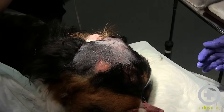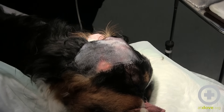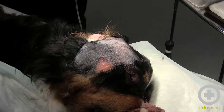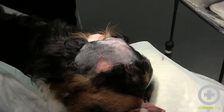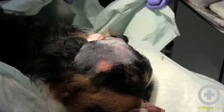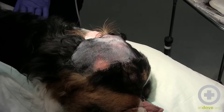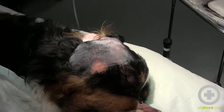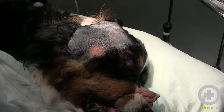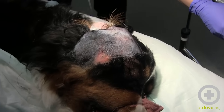The area is prepped. This is not going to be a sterile procedure, but I'm going to put on sterile gloves anyway, and I'll have my culturette ready to grab a culture of this fluid right away. We want to try to narrow down what type of bacteria is involved. Even though we're normally successful with a broad-spectrum antibiotic — especially in a big dog like this — we want to make sure we pick the right antibiotic so we're not wasting the owner's money with an inadequate choice.